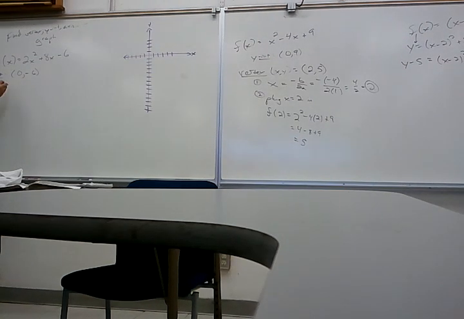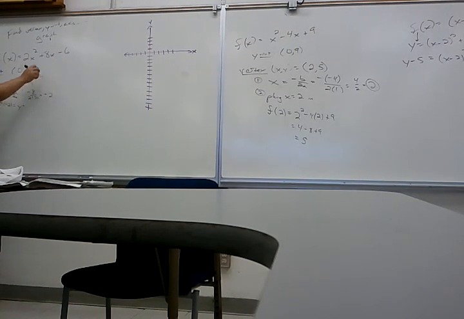So what's the first step to find the vertex? I got 2. So x equals negative b over 2a, so negative 8 over twice 2, negative 8 divided by 4. Be careful now. Second step, you plug it back in, f of negative 2. So you get twice 4 is 8, minus 16 is negative 8, minus 6 is negative 14.